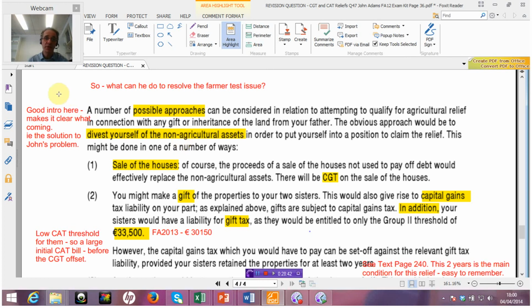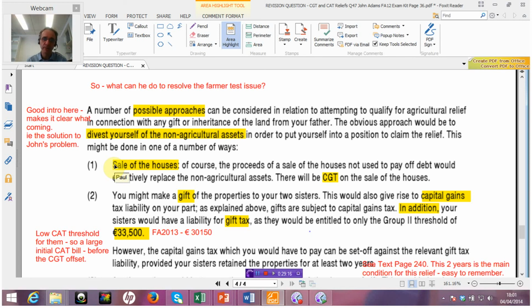So the first thing that you'll see here is that in relation to point number 1, he could just sell the properties, but the problem is that if he sells the properties, he's going to have cash, less what he uses to pay off the mortgages. And they've already given us the figure of 250k as the gain. They don't ask us to go any further than that because they're asking for broad measures here. So we don't need to do a calculation as such, because we're putting this forward as a possible solution. Bear in mind the number of marks here as well.